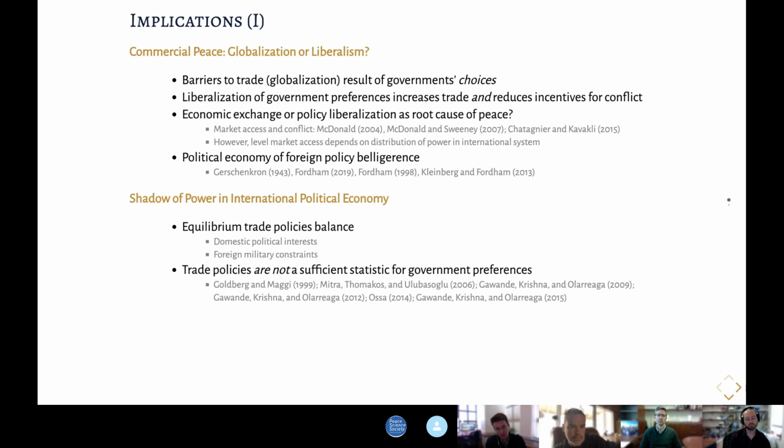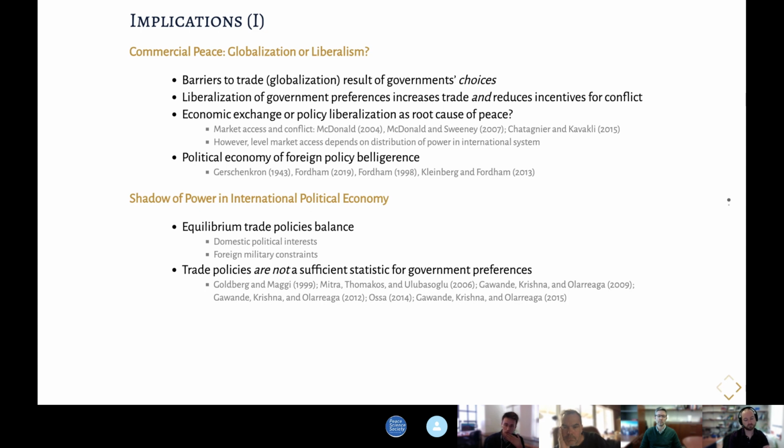And then, turning to the international political economy literature, again, equilibrium policies depend on both governments' preferences and the distribution of power in the international system. So when we observe trade policies, we don't learn directly about the underlying government preferences that generated them. So there's in a sense an observational equivalence between what a powerful and liberal country would adopt versus a weak and mercantilist country, where the weak and mercantilist country is liberalizing because it's under threat, whereas the powerful and liberal country is liberalizing because that's what it wants. So untangling these things, and focusing on coercive bargaining and IPE, is an important avenue for future research.